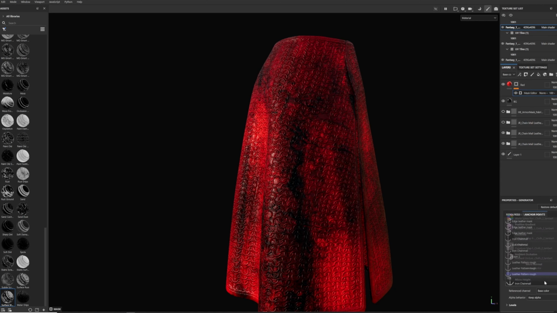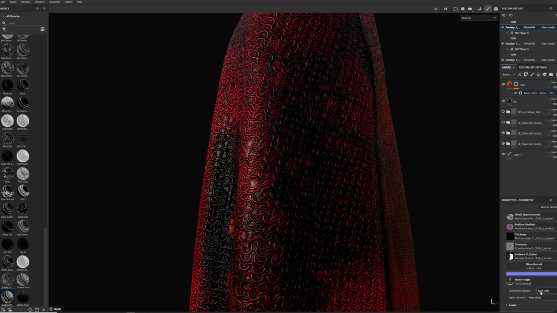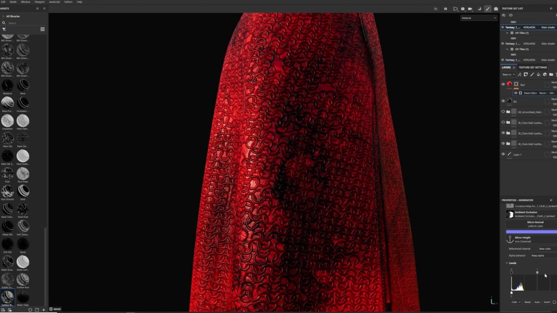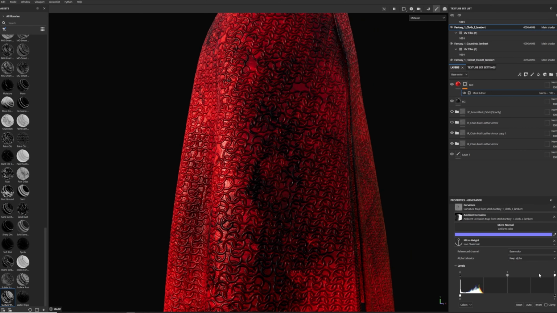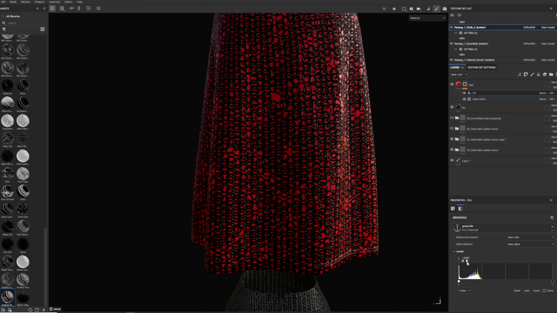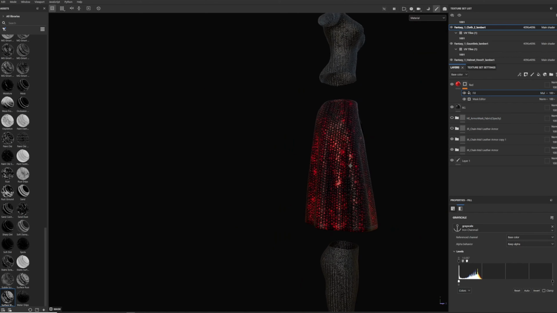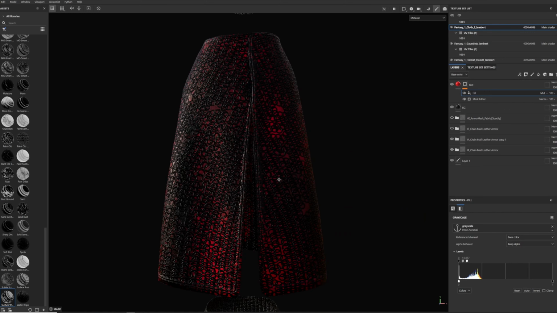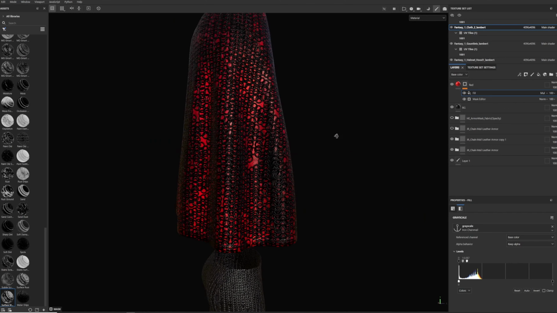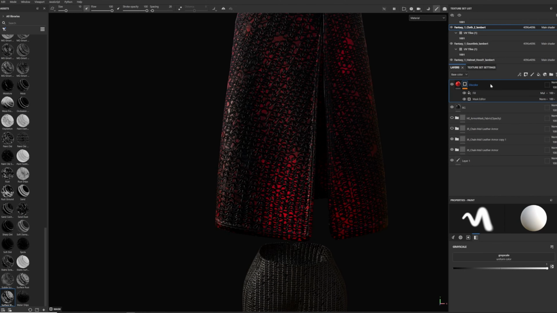And you can do that. And sometimes if this doesn't work, you can also just mask it with a fill layer. And so we could do this, and we can just adjust the levels here. And we'll just do that. And then we'll set this to multiply. And so this way now we have some sort of discoloration noise going on here.